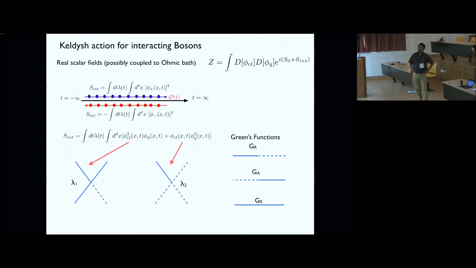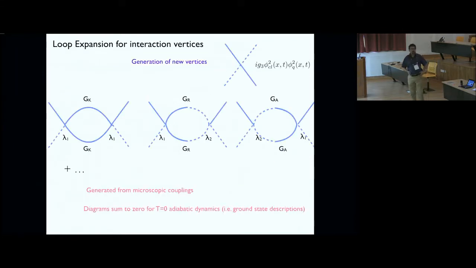And then what we want to do is ask what is the effective action? Can we do a loop expansion for the 4-point vertex and so on? Now, what you see when you go out of equilibrium is that new vertices are generated. We know what happens in a standard phi-4 theory: you just don't generate anything new. Here, because you have more fields, the kind of vertex that you generate first is something like a phi classical square, phi quantum square. And these are the diagrams, plus some more, that can generate this kind of coupling.